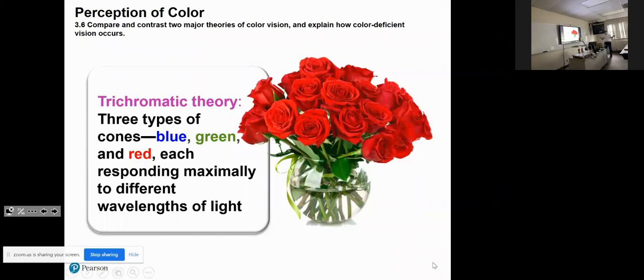We've all been to art class or paint class or something like that. And what happens when you mix colors? Right? So if we add a little bit more red to white, we're going to get a dark pink. Or if we add more white, and so on and so forth. But trichromatic theory states that we see variations of those three colors: blue, green, and red. And it just depends on how they come across those cones as to what color we actually see.